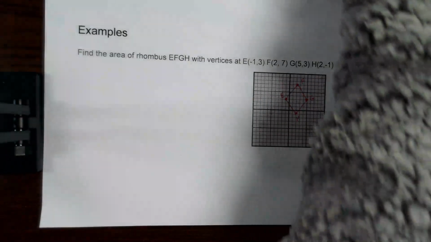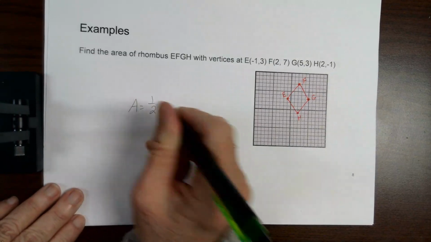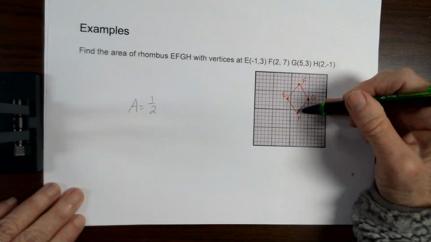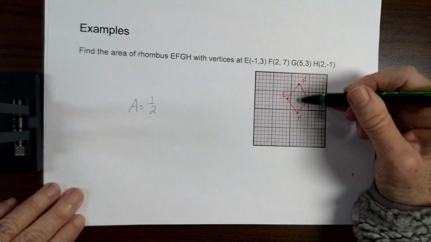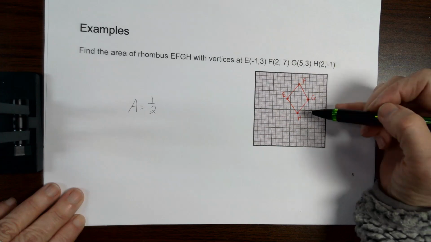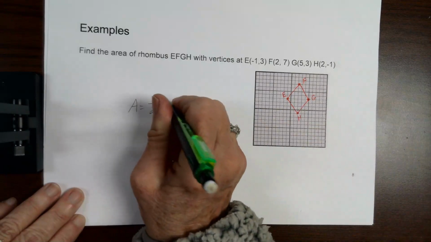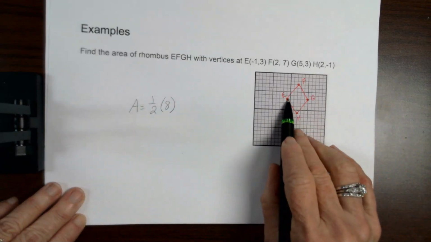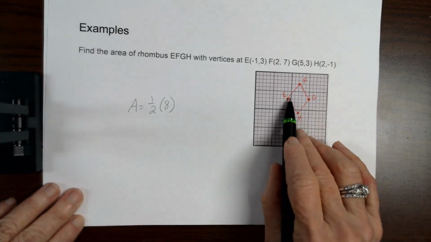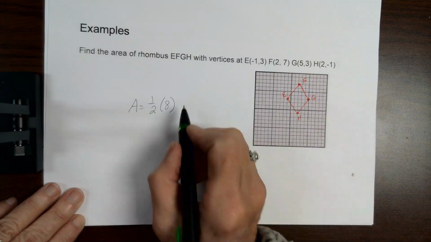All right, if I put this on a coordinate plane, again, this one is easy because it's vertical and horizontal. I need the height, I need the distance from here to here, which is a y value. So F to H, I go from 7 to -1, which is 8 units. And then here I would need the x value, so I go from -1 to 5 units, which is 6.